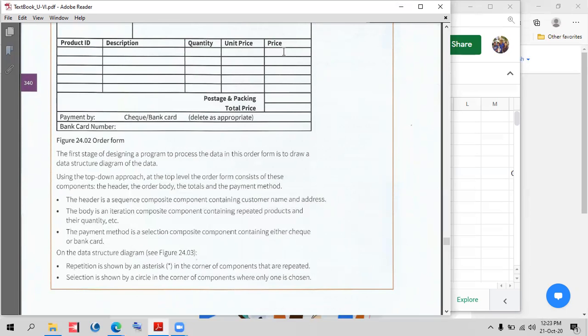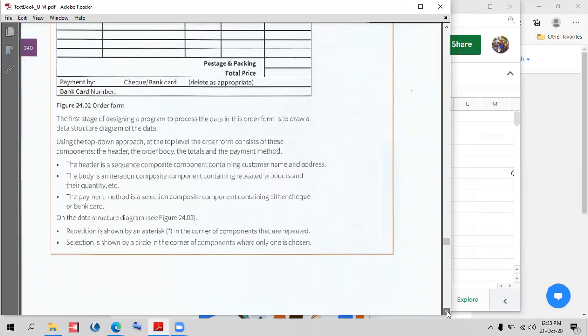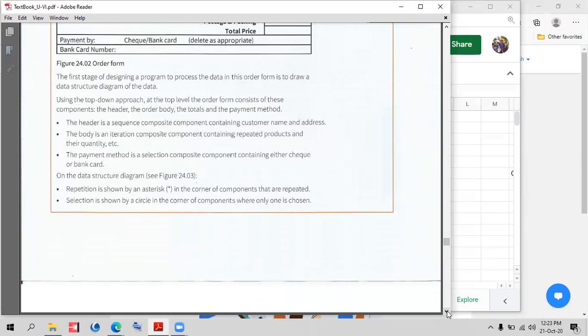Quantity into unit price is the price. Then you repeat for the next product ID, then the next product ID, like that. It's an iteration. The payment method is a selection composite component containing either check or bank card. So here is a selection, either check or bank card. So the operator will input one of them and the output should be different.